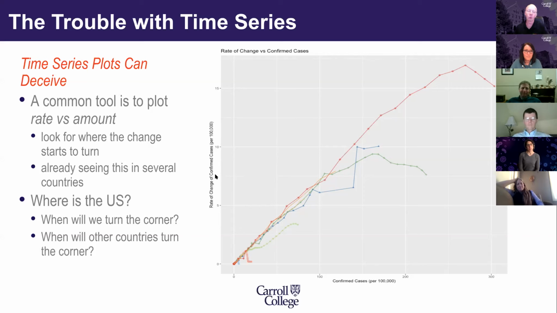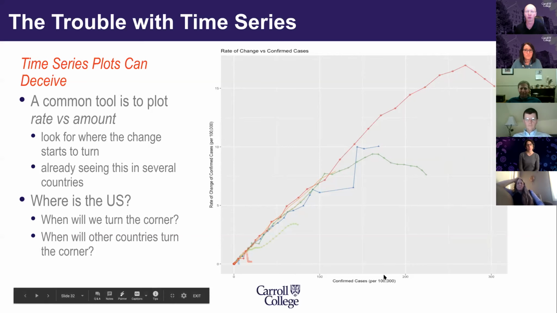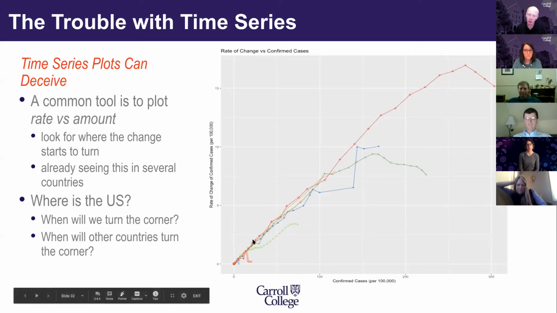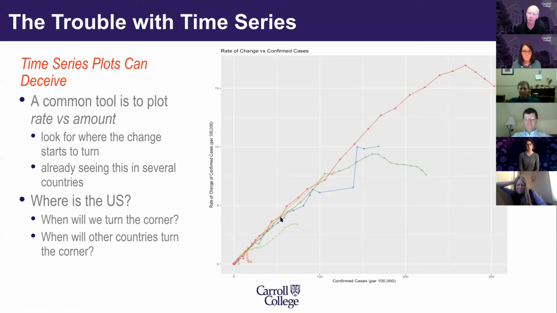Here I'm plotting the rate of change of the cases compared to the number of confirmed cases. So what I'm looking for here is how the rate of change compares to how many people are currently confirmed. And early on, you can see most of the countries that I have plotted here are exhibiting some sort of linear growth, which means the rate of change is directly proportional to how many people are sick. Well, of course that's the case. That was before we were putting in really good social restrictions and keeping people kind of away from each other.